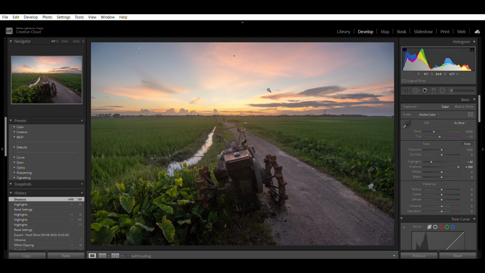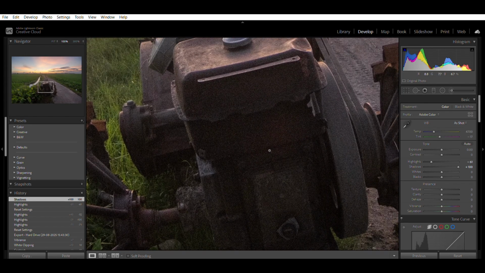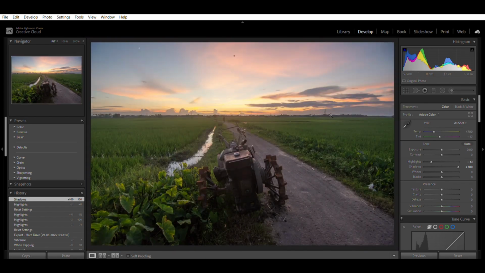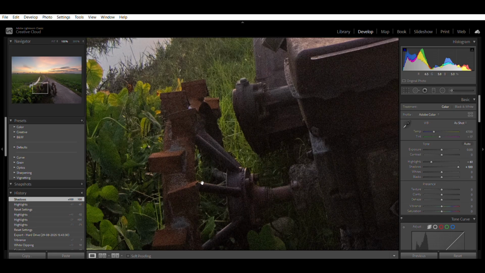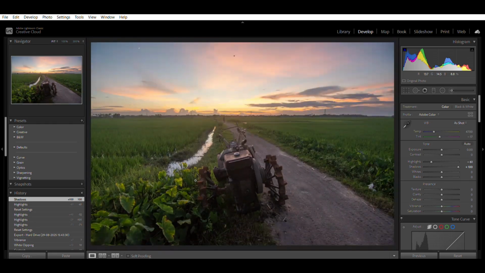Okay, so when you are exposing for a sunset, please keep in mind that you have to take a balance between the highlight and shadow. You should never overexpose the sky. If the highlights are burnt, then you will never be able to extract details of the clouds or colors. Okay, and the shadows are somehow manageable, but the noise will pop up because it is too dark and ISO 400 in the evening is quite high. Had it been a full frame sensor, the results would have been better.